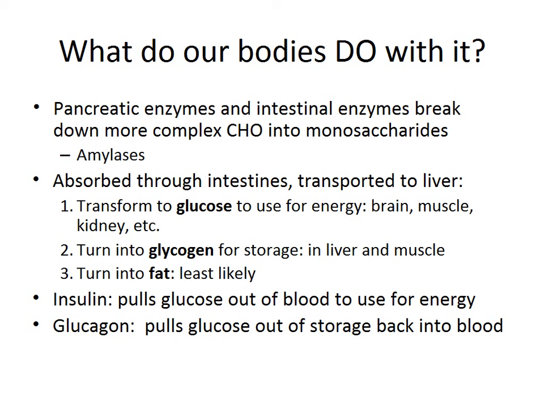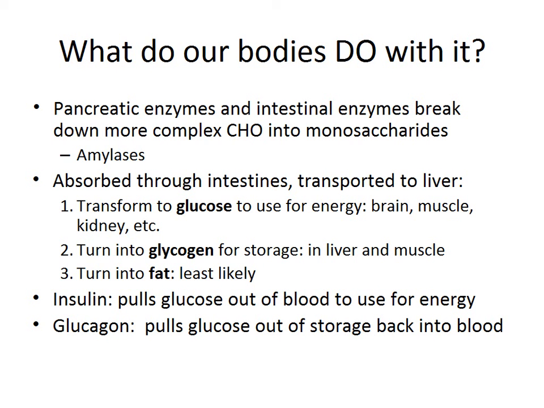Once the carbs are absorbed from your intestines, they go straight to your liver, and the liver can do one of three things with them. Either transform the carbs into glucose, which is your blood sugar, to be used for energy. If you don't need energy at that moment, the liver can turn them into glycogen and store the extra carbs away in your liver and muscle. Or if it doesn't need any extra blood sugar and your glycogen stores are pretty full, say in the event that you eat a very large meal at one time, the liver can turn some excess carbohydrates into fats for storage.